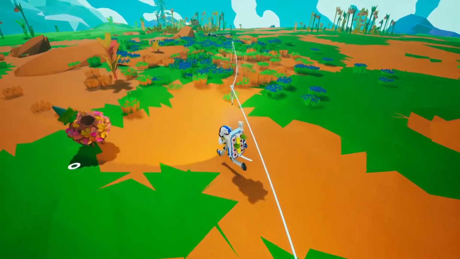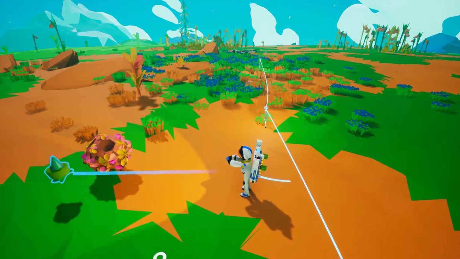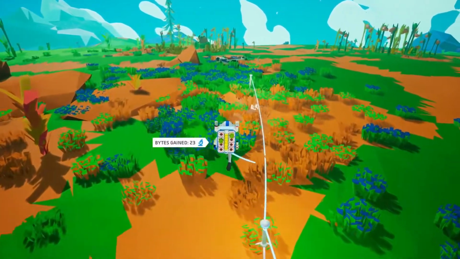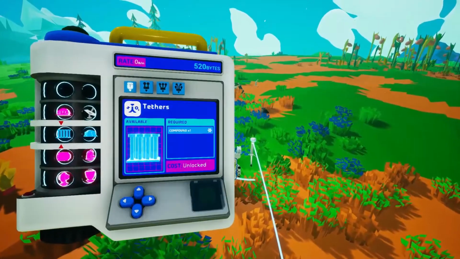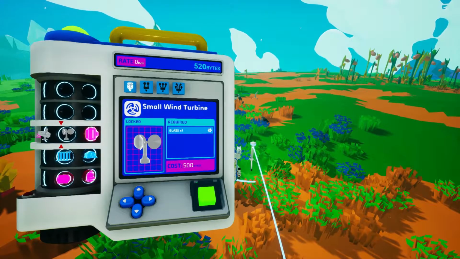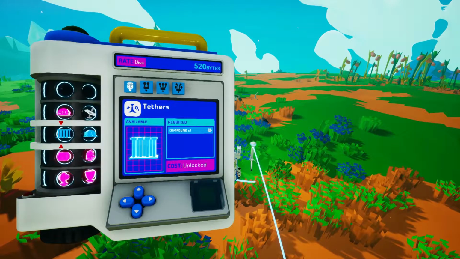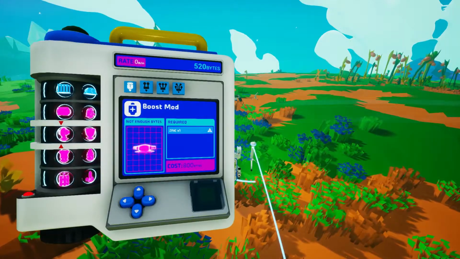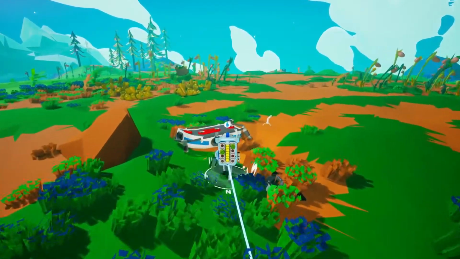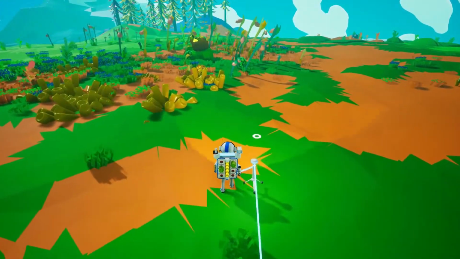I've got another research over here. And already I've forgotten how to play the game. It's F. I know it's F. Of course it's F. There we go. Actually, while we're here, let's see what we can... Solar panel. Wind turbine. We've only got 520 bytes at the moment, so we'll just carry on. I think I've still got some tethers. Yeah, I have got some tethers.